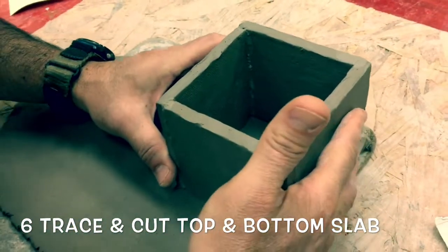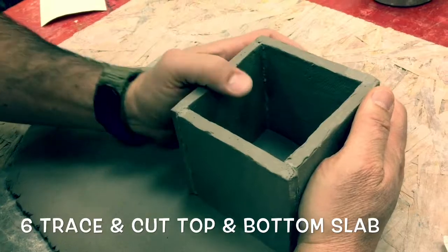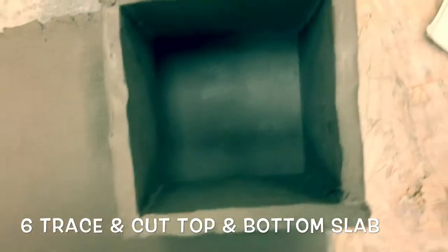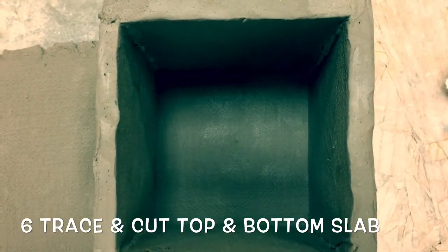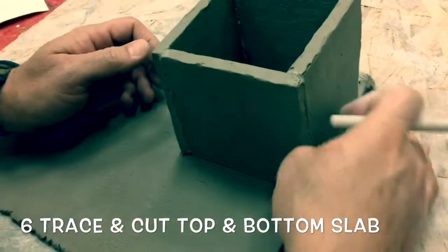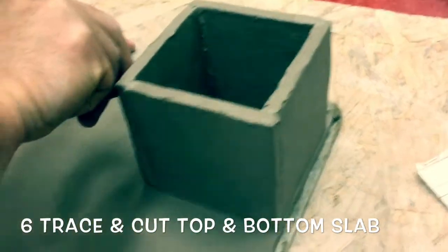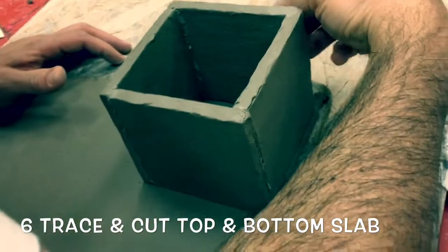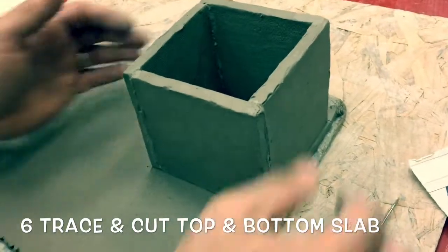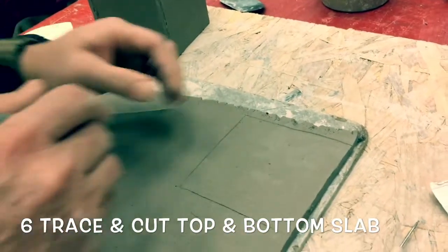And before I trace, I want to make sure that I have a nice form of a cube inside. Look inside and you can tell that it is a good square form or cube form. So now I'm going to take my needle tool and I'm going to go along the edge, just tracing right now. I'm not going to cut it yet. And I've used the side here, so I don't need to do that again. And carefully remove that, and I will cut it.